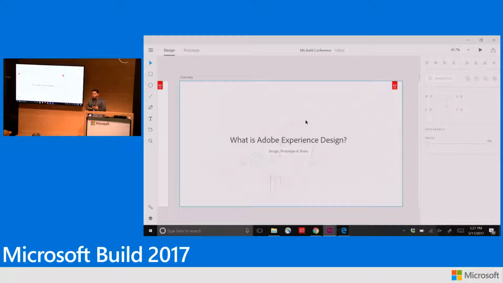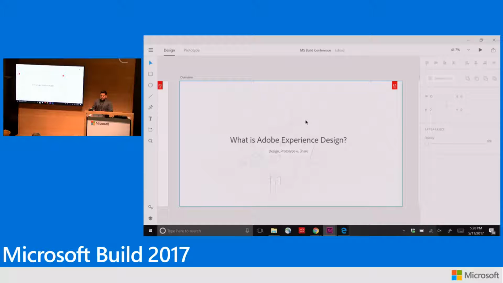So what Adobe did was we looked at the whole design process and how it has evolved over the last couple of years. If you look at the design process today, you don't have wireframing as a separate process. You don't have prototyping as a separate process. It's more integrated. You design, you build your interactions as a part of your design. All of that has become one cohesive unit. So this was an opportunity for Adobe to rethink the entire design process and the tools we build around it.